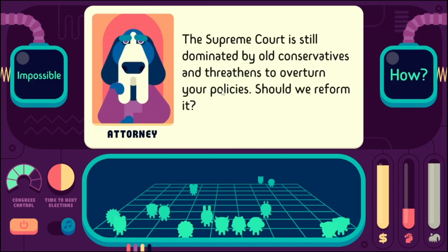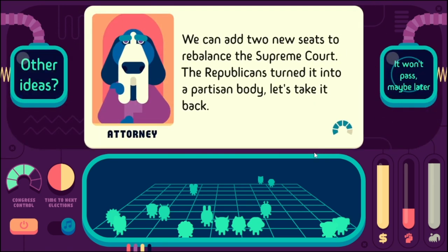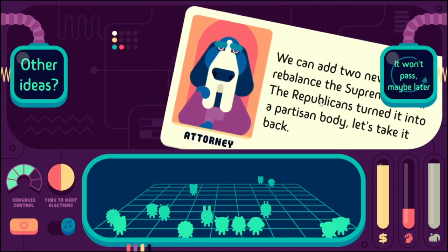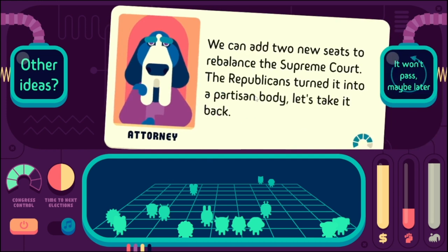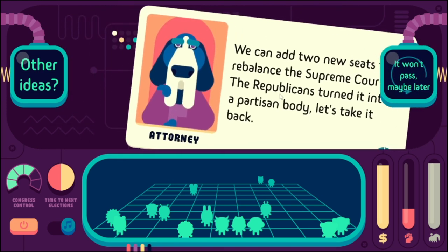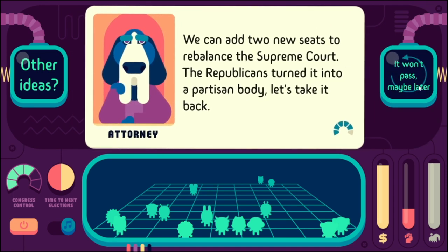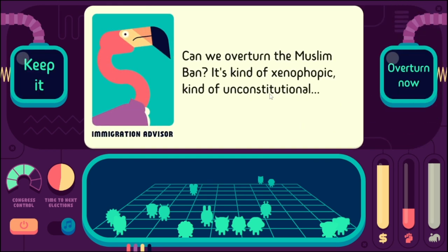Supreme Court is still dominated by old conservatives, threatens to overturn your policy, so we reform it. How? We could add two new seats to the Supreme Court. Republicans turned it into a partisan body. Let's take it back. It won't pass, but maybe later. We don't have enough Congress control to get that, but I like it. What does that mean? I don't want to say it means maybe later. I don't want to say no to that.